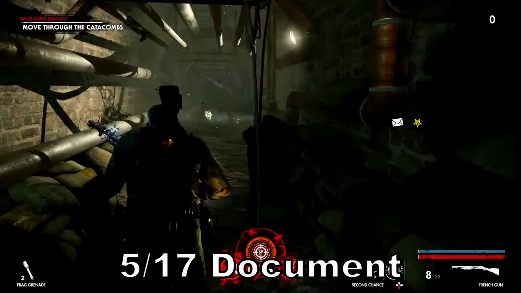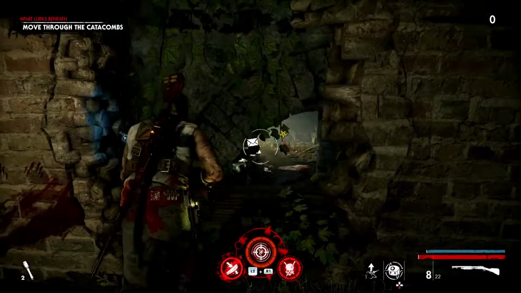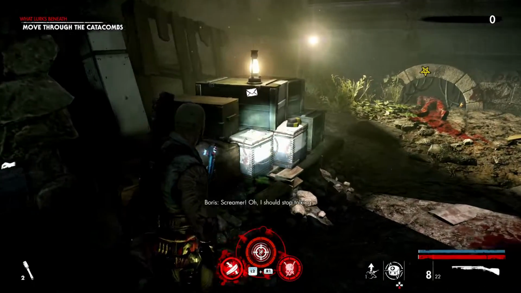Alright, so this is the start of chapter 2. As soon as you drop down, the document will be right there on the left. The rest of the collectibles in this chapter will be in one continuous path.